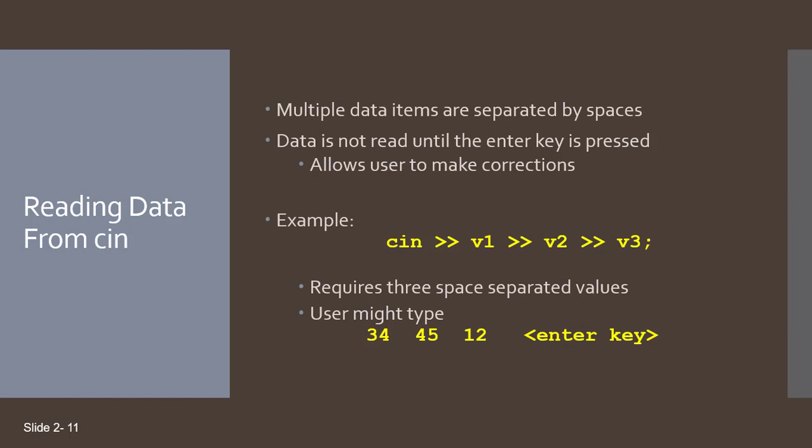If you were going to read in three different numbers to three different variables, you could do that relatively easily. We can have multiple data items come in, just put spaces between them. So here a cin statement is going to extract from the file stream the first three things it finds. So 34 will flow in and go into V1, 45 will flow in and be put into V2, and 12 will flow in and be put into V3. The data is on the bottom there, that's what the user would enter, and the cin statement would read it in.